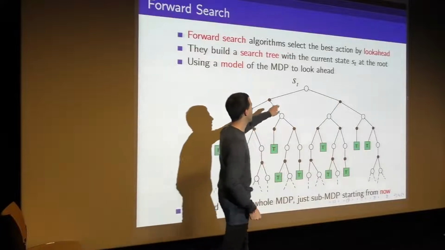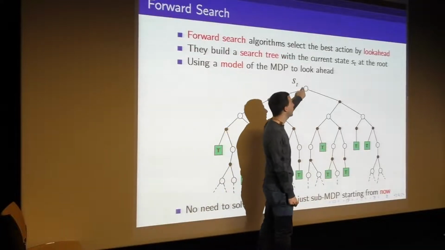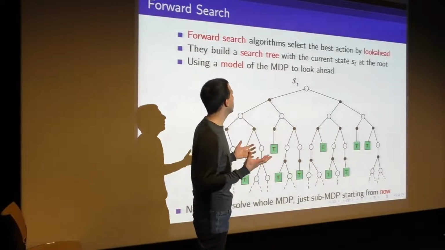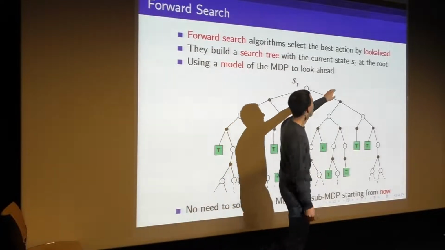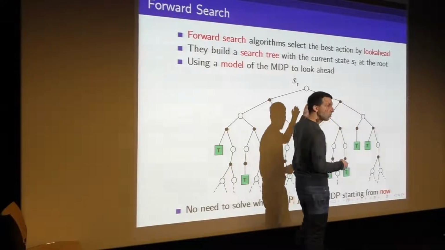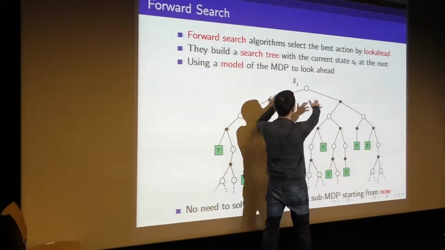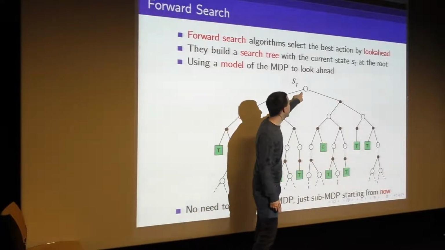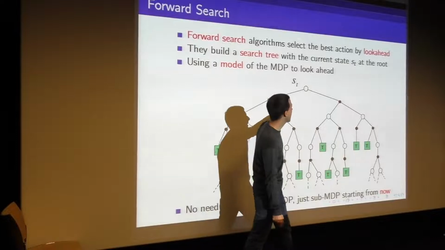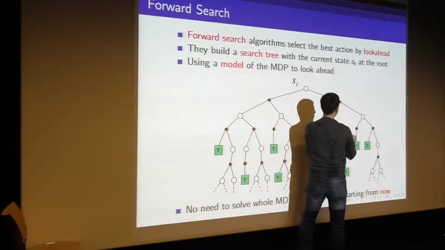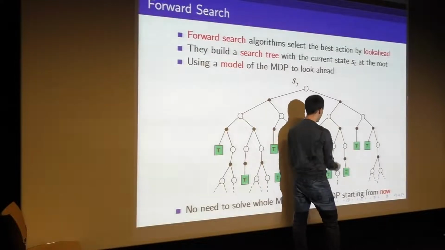You start at the state you care about. This is now, our state S_t. And we're going to build a search tree with this current state, this S_t, as our root state, our now, the moment that we're in, at the root. And we start to do look ahead, where you could do this exhaustively. You could say, let's start in this state and build a search tree that says I could take this action, I could take this action. The wind might blow me to here or to here, and then I could take this action or this action.